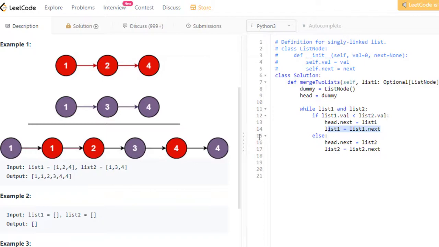But after doing that, I have to move the pointer in the output list as well, right? So I'll go outside of this if condition and write head is equal to head dot next. So I'm asking the output list to push the pointer to the next node, right?